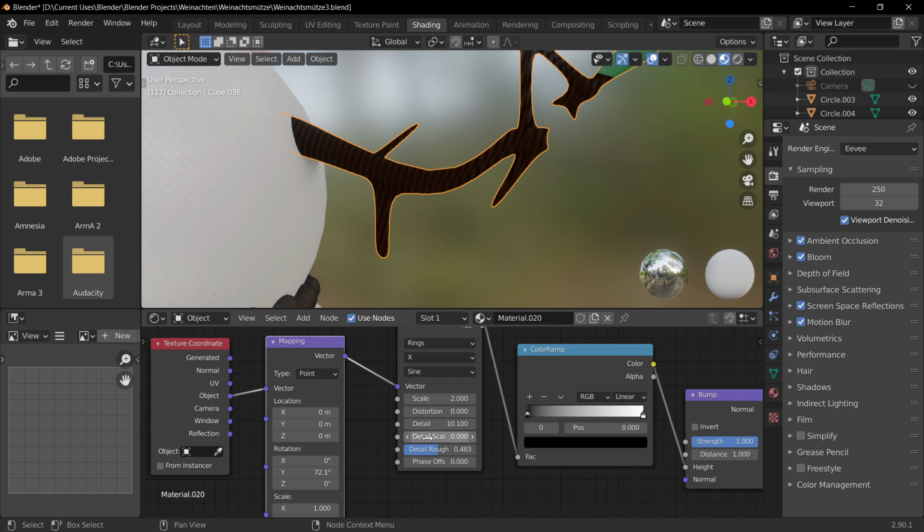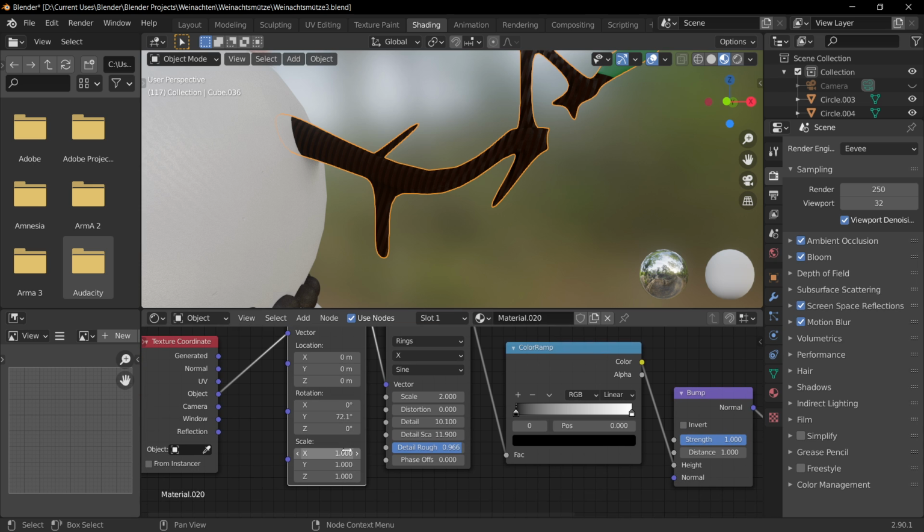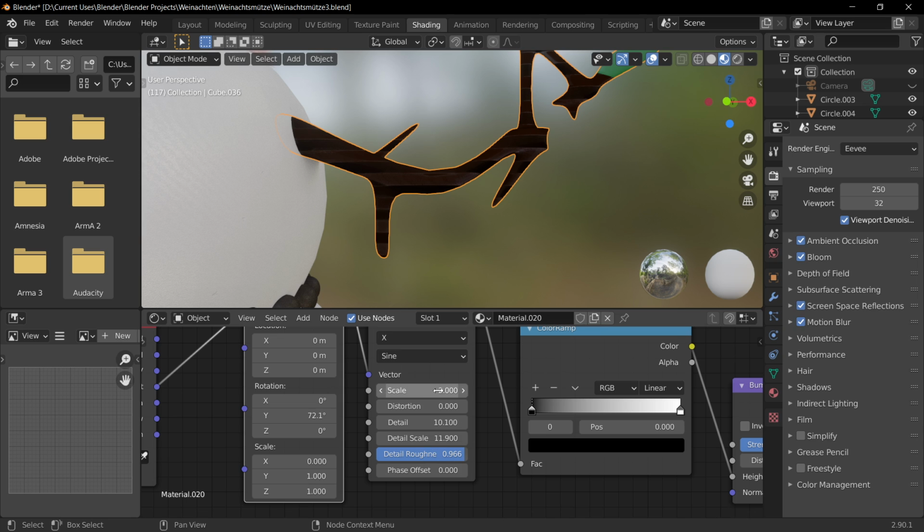Details maybe? No. That's good. Making it bigger is good to see what we could change.